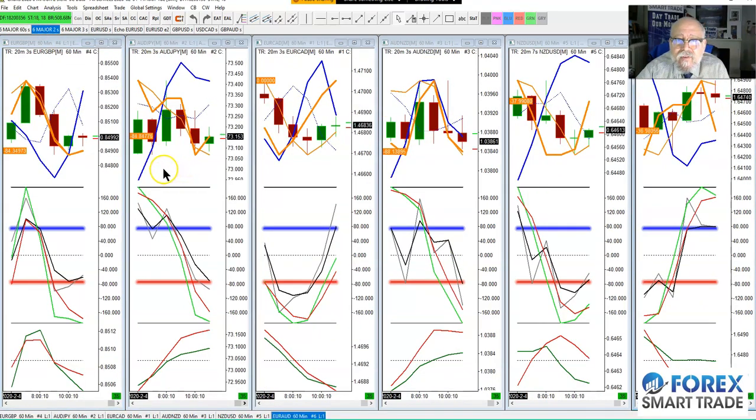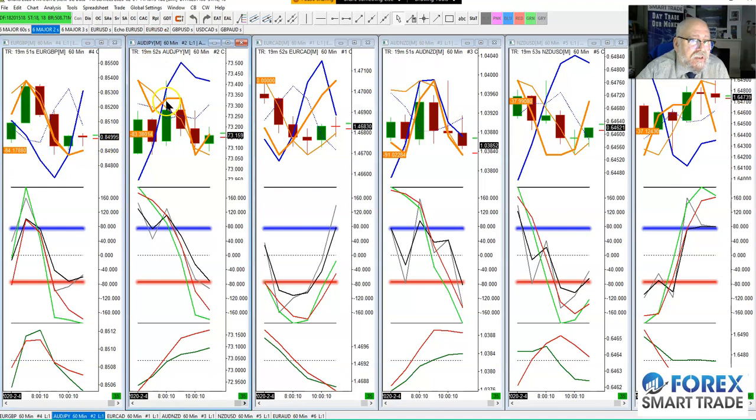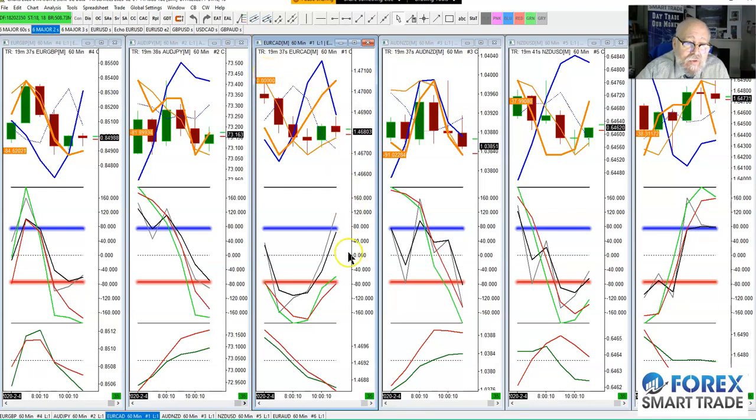This group, for the most part, doesn't have US pairs in it. So the euro pound, minus 84 is a no. Australian dollar yen, minus 82 is a no. Euro Canadian dollar, 0 is a yes. So then let's go down to the majors and minors. I don't have all four lines touching or above the blue overbought line. So I don't have both parts of the signal. So that's a no.